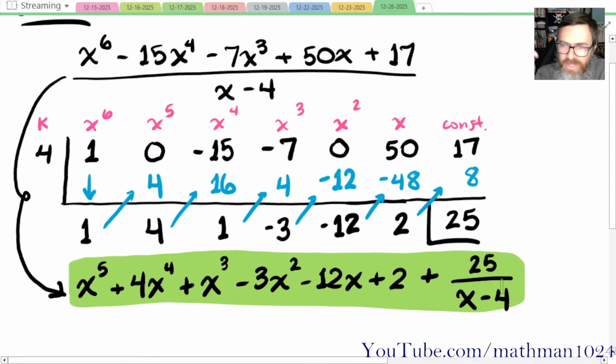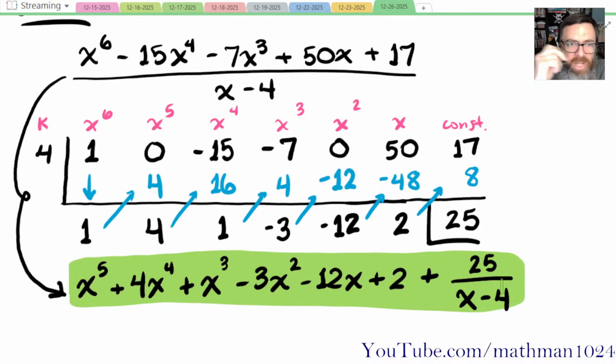So there is our answer. Again, we've got to make sure that we take our time step by step, piece by piece, until we can get to the very end. And then we translate our work into the answer. In this case, it said to divide. We divided. We have the quotient, and then the remainder over the divisor.